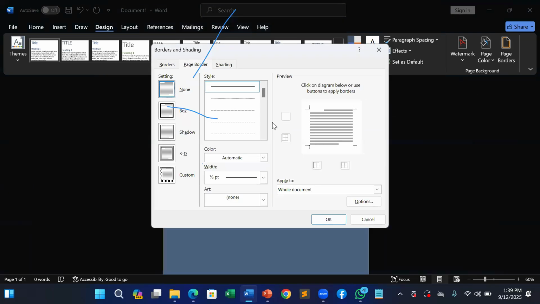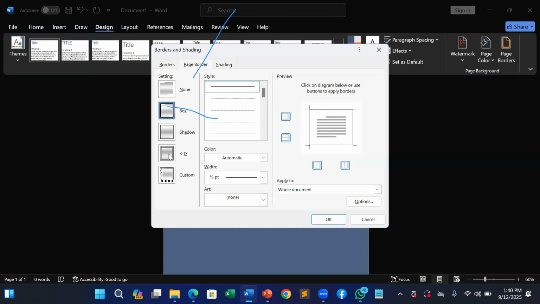This is the page border. Let's say you want to put a border, like a line, to cover all your writing. It has different styles. This one is box. If you want to use something like this, as you can see, this is how it shows. It will cover your page with this line.